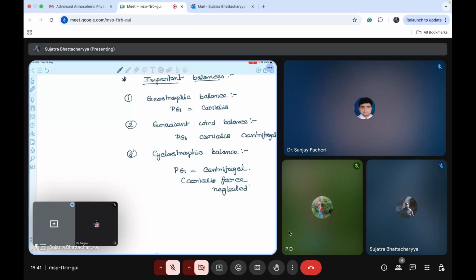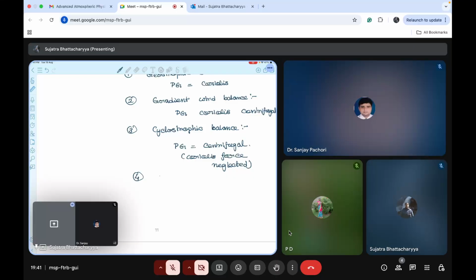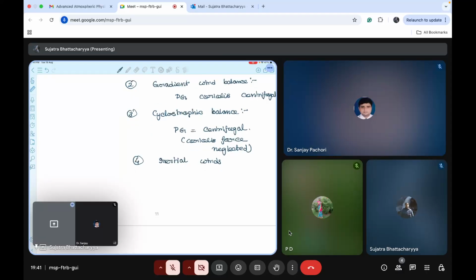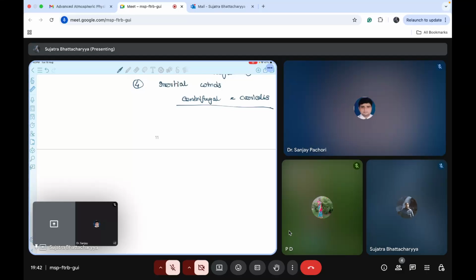If you carefully watch the cyclone formation, it starts near the equator, and near the equator it follows the cyclostrophic balance, and then when it goes towards the north, you will find the Coriolis force starts acting. Okay. So this is one of the things. Fourth is inertial waves. As the name suggests, it's only dependent on the pseudo forces. So it is the balance between centrifugal and Coriolis. Okay, so these are a couple of balances. There are other balances like the thermal wind balance, which depends on the temperature gradient. These are a couple of balances which I thought might be important. So just mentioning it.